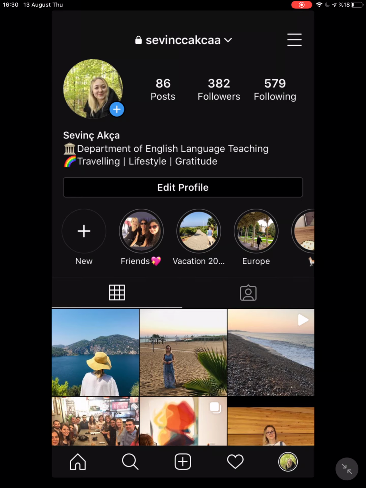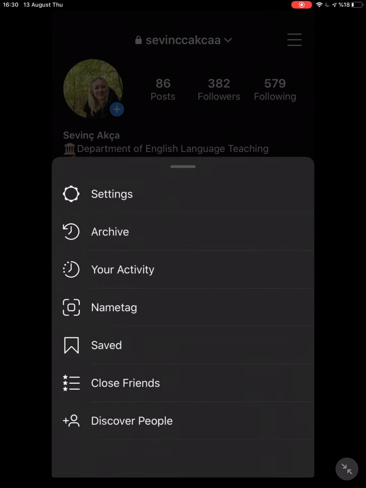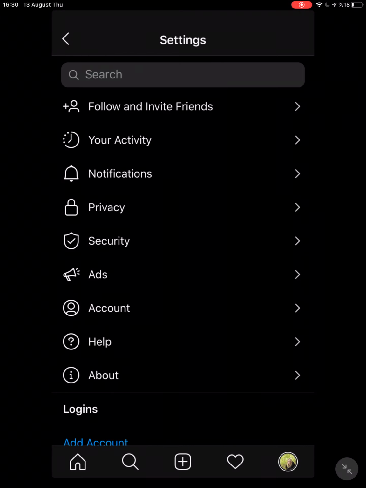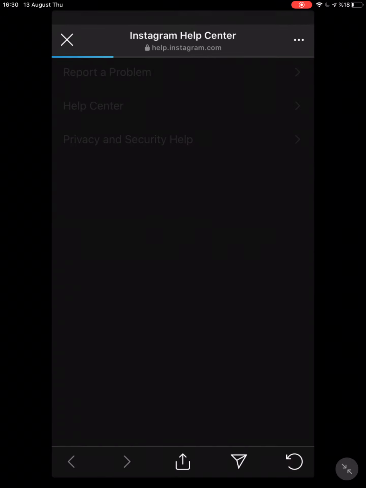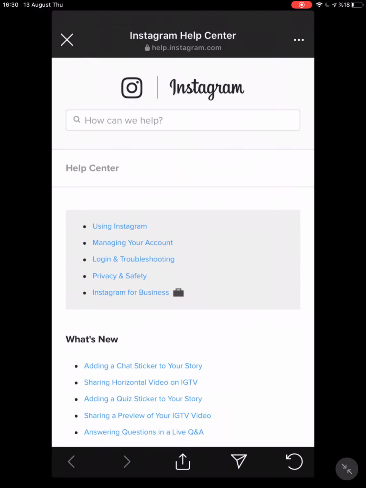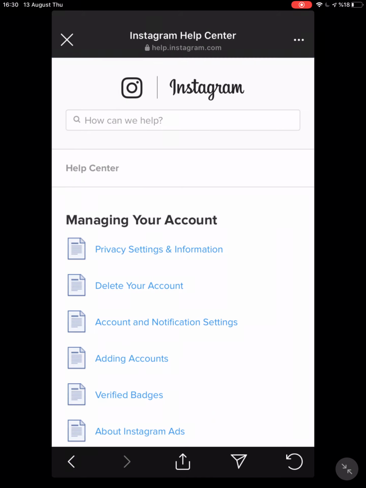Tap three lines icon and tap settings, and then from here tap help icon, again tap help center. We're going to the website and again managing your account, tap this one and then tap delete your account.